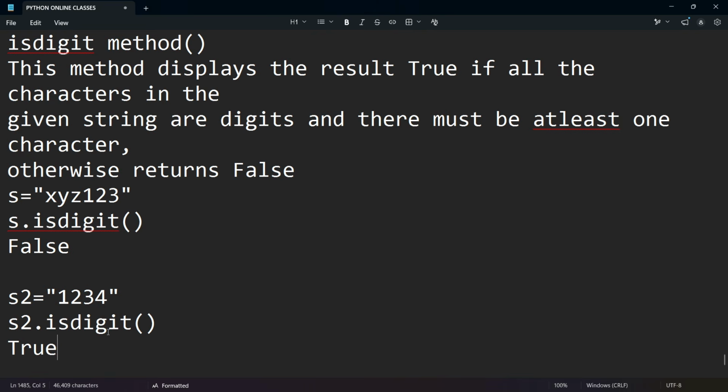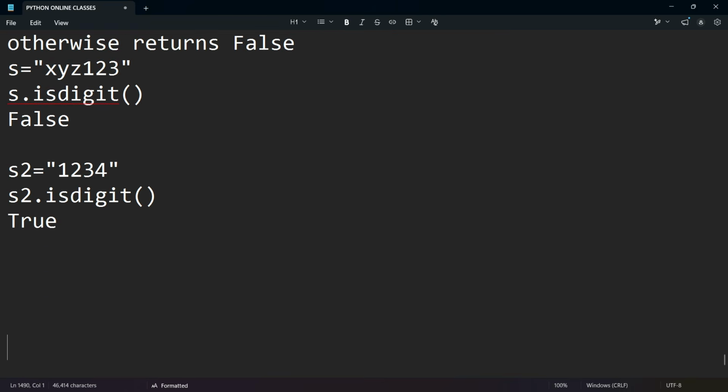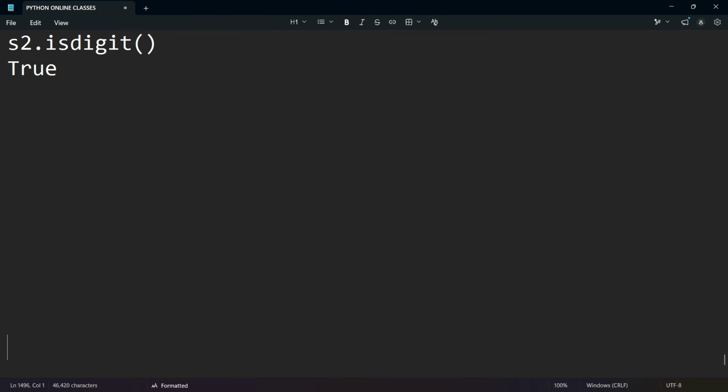Okay, so let's talk about the islower method. What is the islower method?